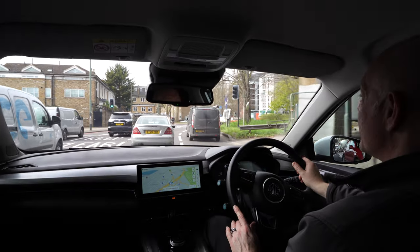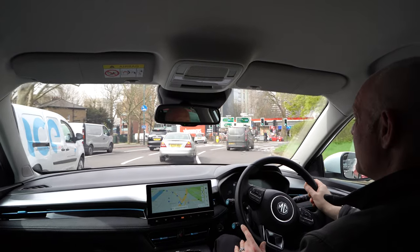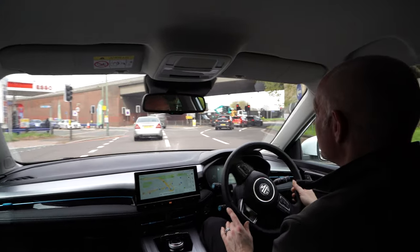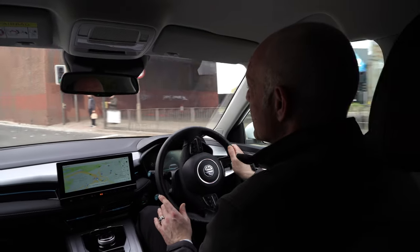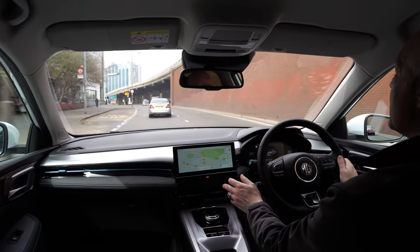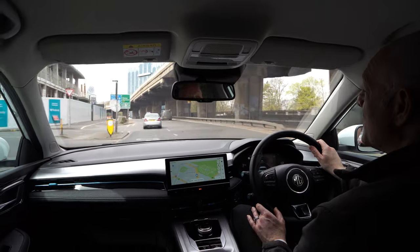So now we're going to head up onto the M4 just to get a little bit of speed up and show you the cruise control works. It's an incredibly smooth car to drive — the suspension is terrific. Let's get ready for a little bit more speed. We're going to switch it up from eco mode a couple of notches up to sport. You can feel it change power straight away. This piece is more for me than it is for you!